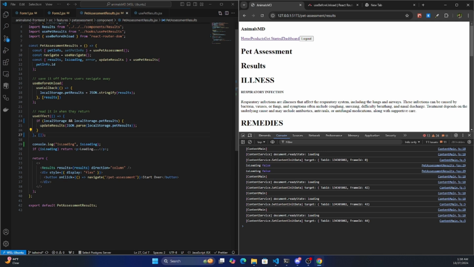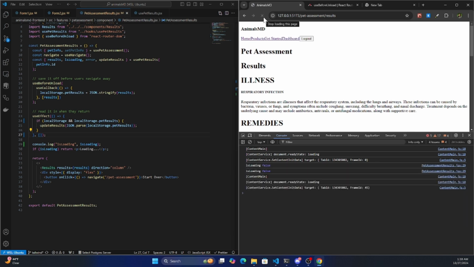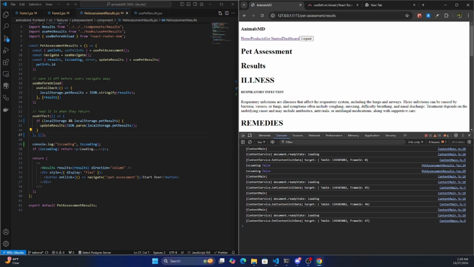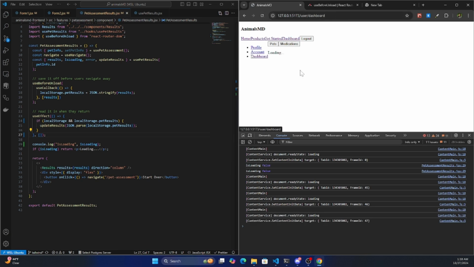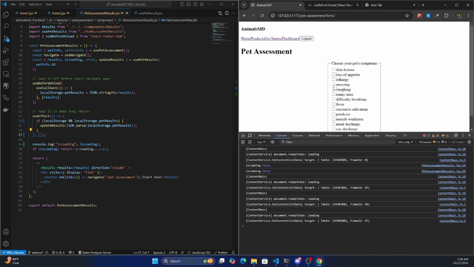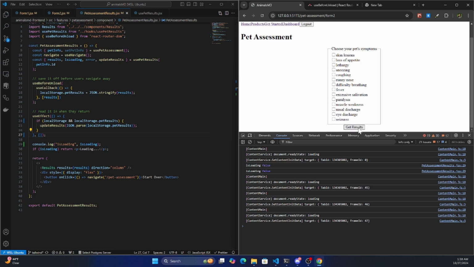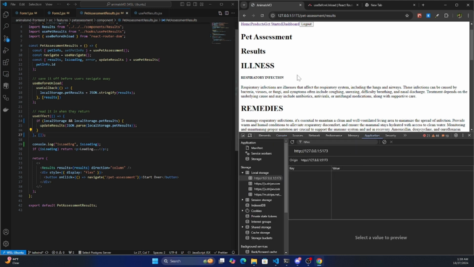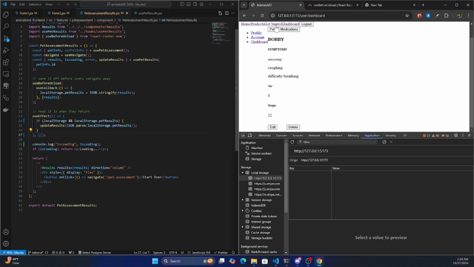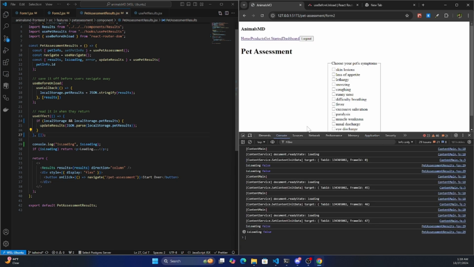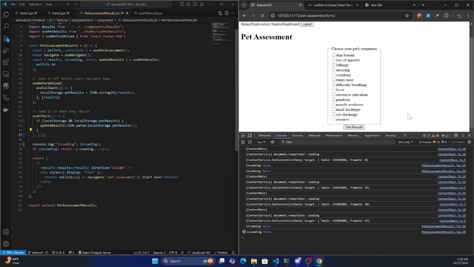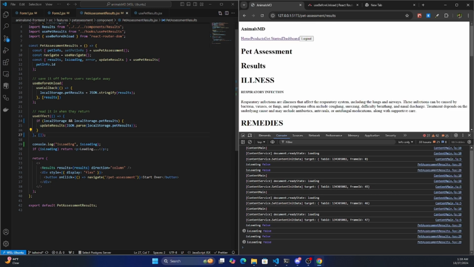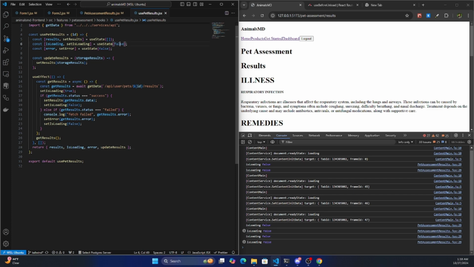I mean, it makes sense. Good thing I console logged it. Wait, let me clear this out. I feel like it's just going to the local storage. It's false. Say true.